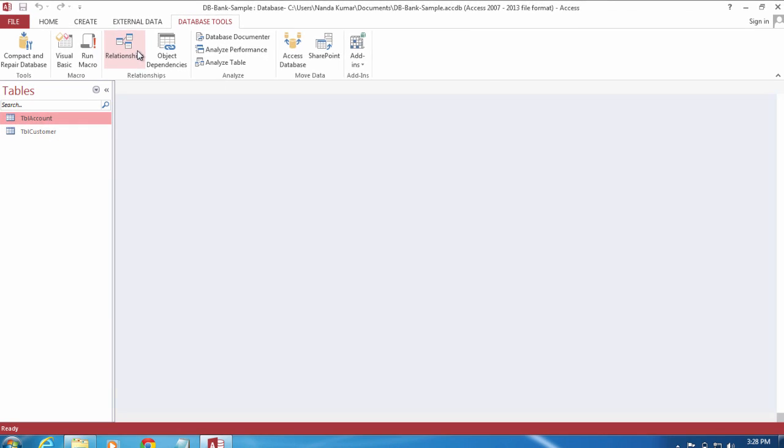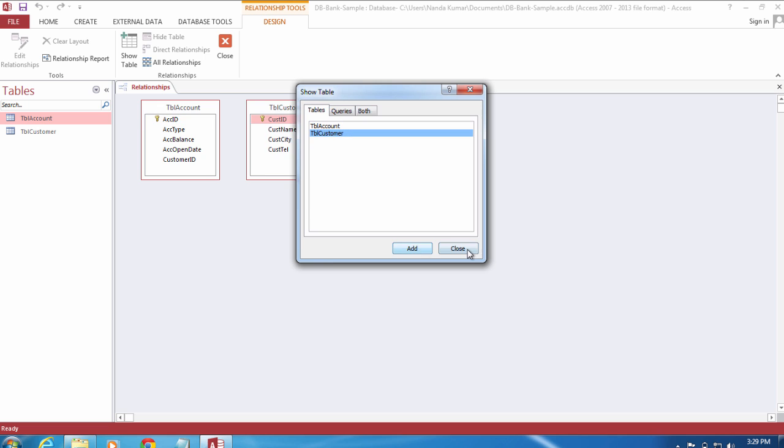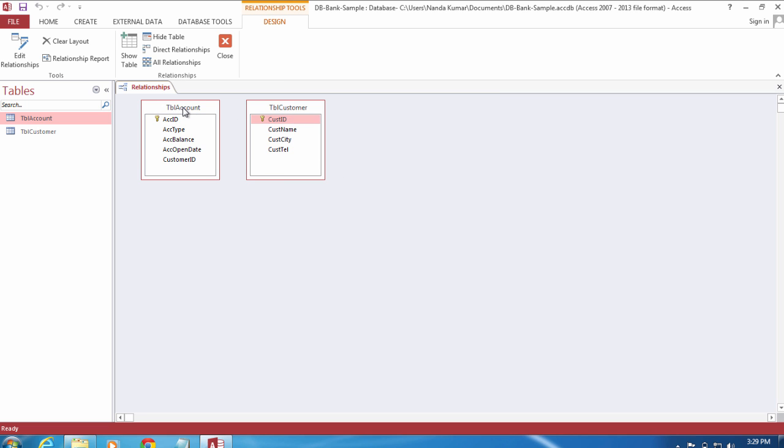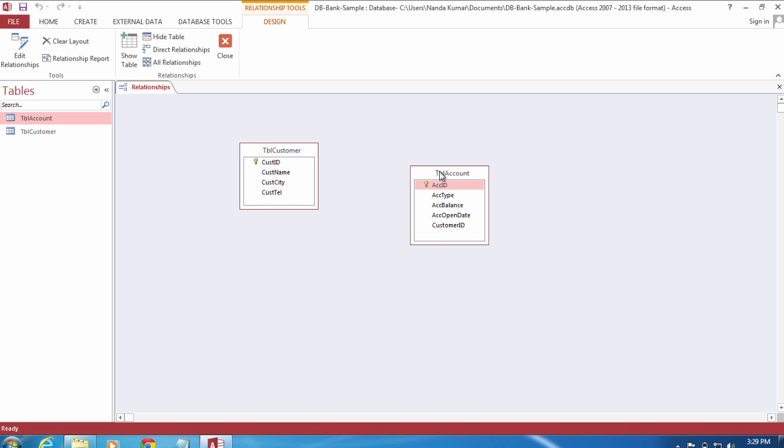Okay, so let's pick relationships, and it's giving you multiple choices, and because we have 2 tables, you see both of them, right? So I'm going to add table account, and I'm going to add table customer. I'm going to close this. I can move this around whichever way I want, make it look nice. I can even shorten this, lengthen this. This gives you a bird's eye view of all the tables you have in your database, assuming you added the tables.